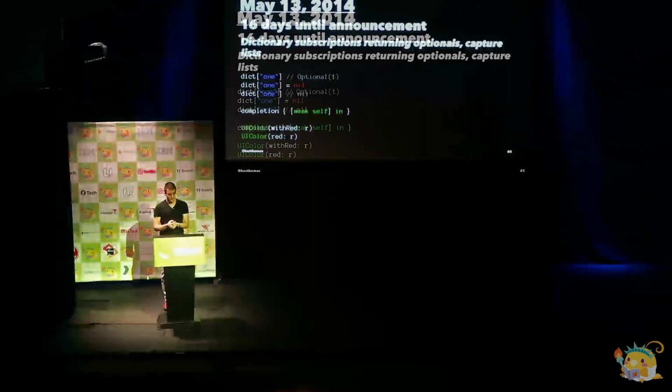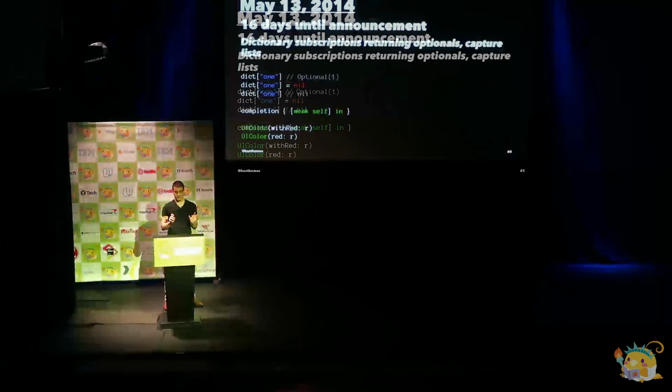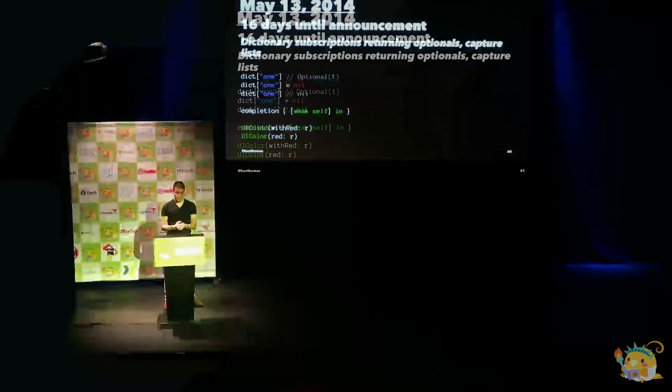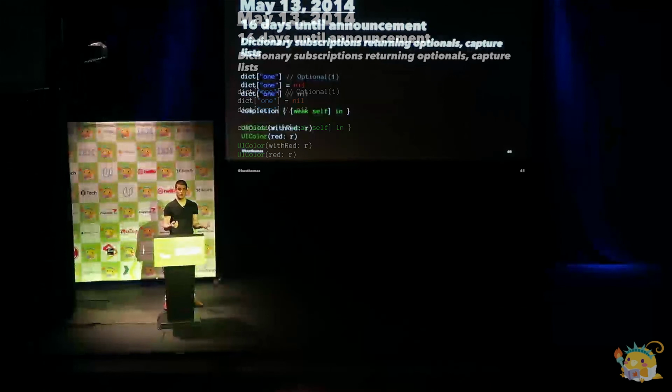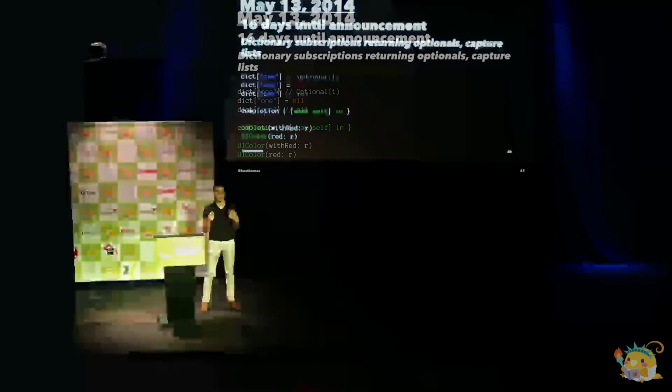10 days left, and we're getting filter and map on sequence, which is really amazing. And they add closures, so you can actually do your computation in a closure instead of passing in whatever you need to do in the filter there.